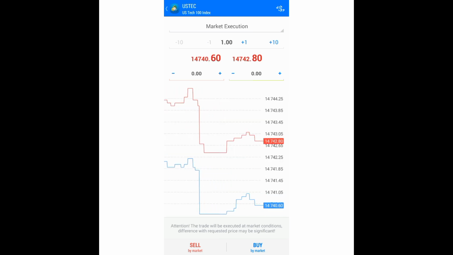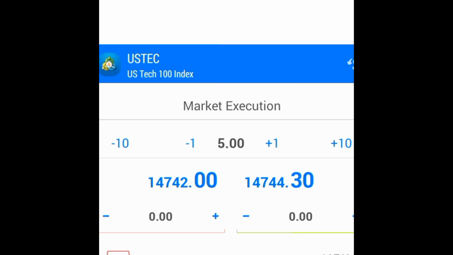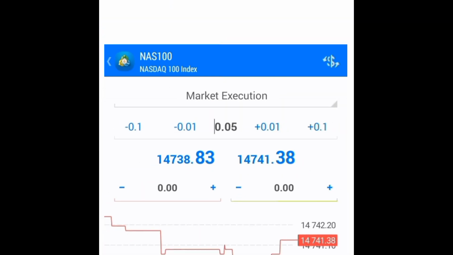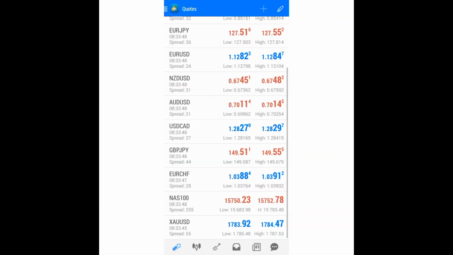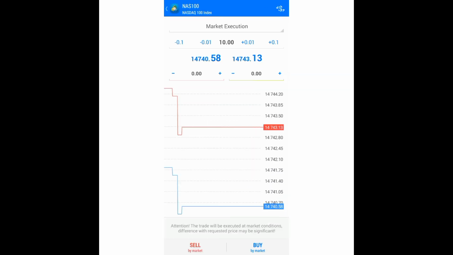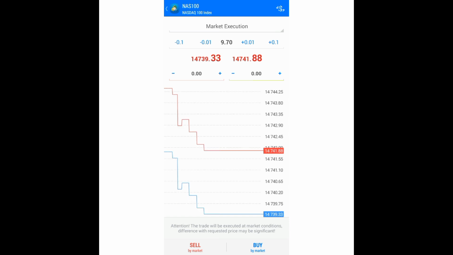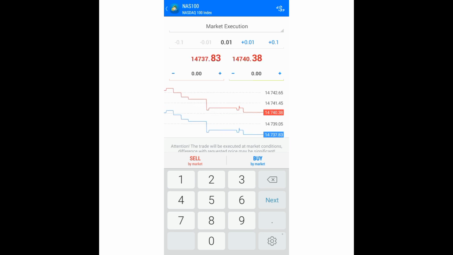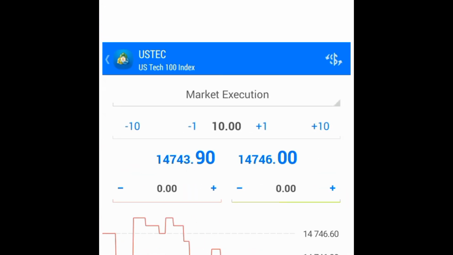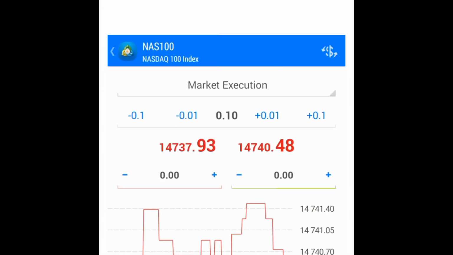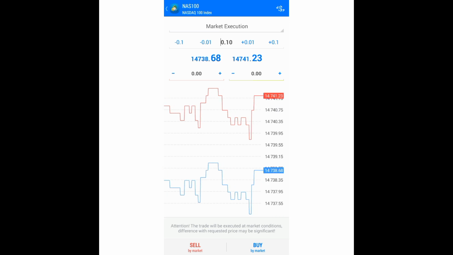If you wanna, for example, open a 5 slot size in IC Markets, it means that in another broker you'll be opening 0.05. It's the same thing. If you're gonna open one slot, it's the same thing as opening 0.01. I believe I'm clear there. It's simple. Another example, if you're gonna open 10 slot size, it's the same thing as opening 0.10. It's the same thing, just a change of psychology.